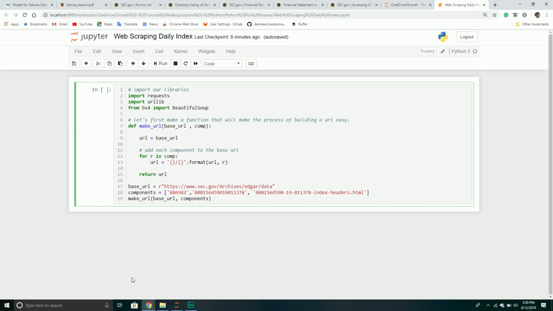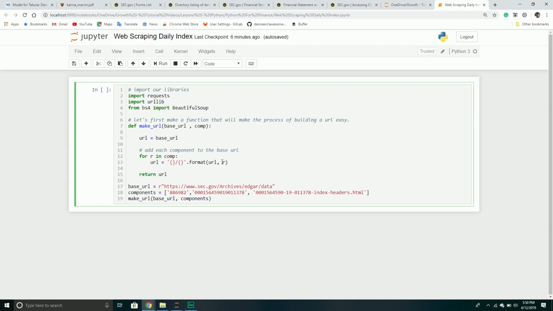So that's what we're going to be covering in today's video. We're going to see how to find all the filings for a particular quarter, and once we have that quarter, pull the files necessary to retrieve all the information related to that company's financial documents. So with that being said, I am going to get started.